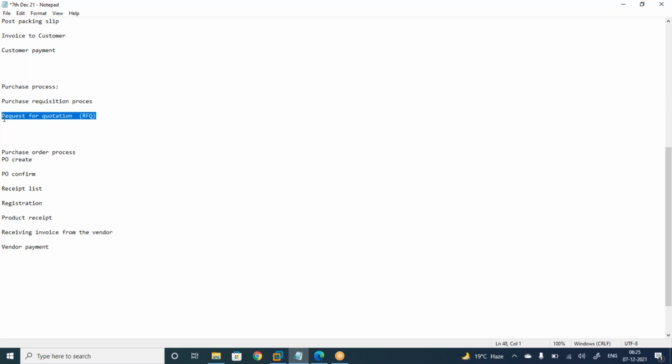Theoretically, suppose you want to purchase a laptop. You will go to one shop and give the details: I want 16 GB RAM, 1 TB hard disk, and a third generation processor, whatever you want.